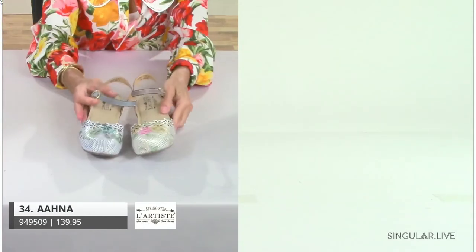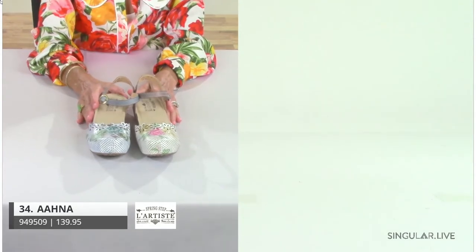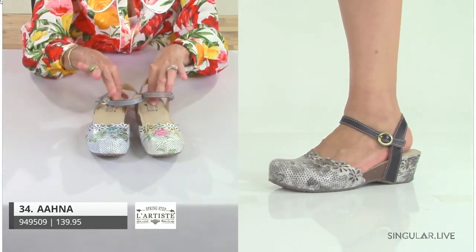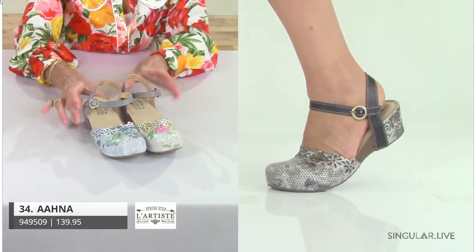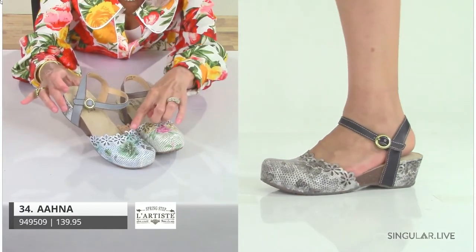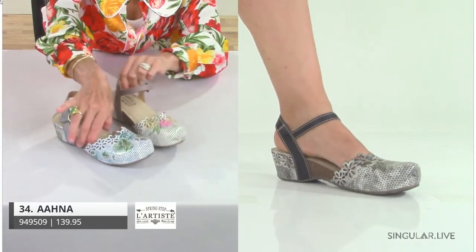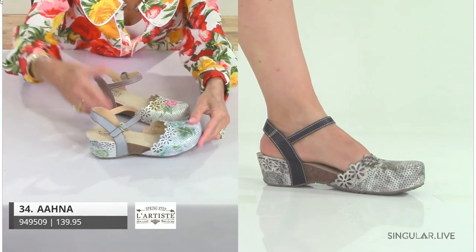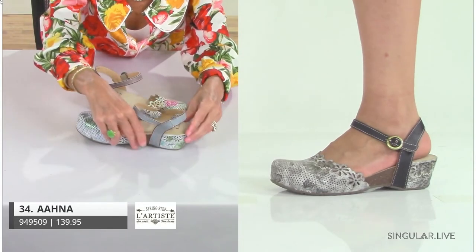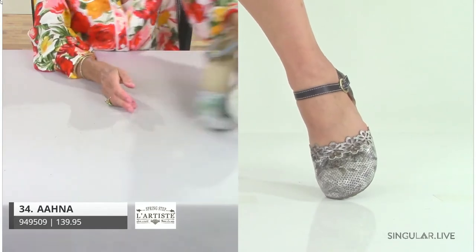On the same construction, we called this new style Anna — because when you put your foot in her, she's so comfortable it's like relief for your feet. What I love about Anna is that we did her in a leather metallic with floral scalloped daisy edging that's all laser cut, going all the way around the entire part of the heel — the same design as on the upper part of the vamp. The rose design is super, super pretty, very feminine.